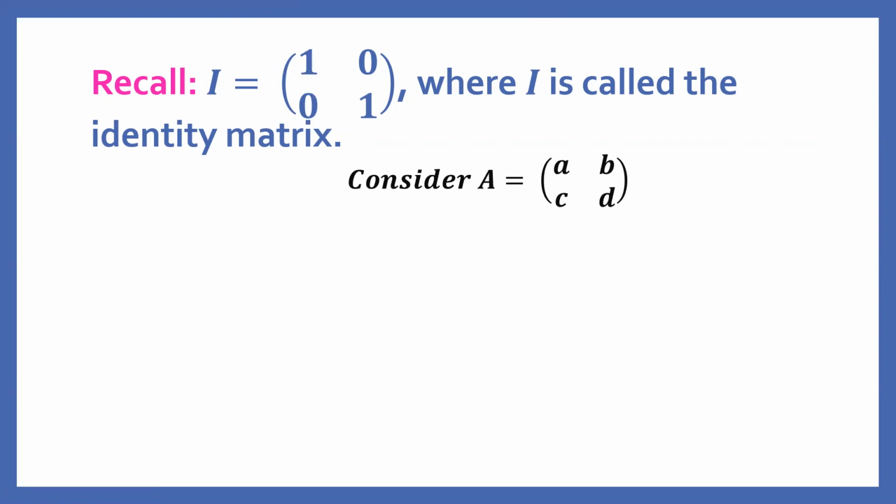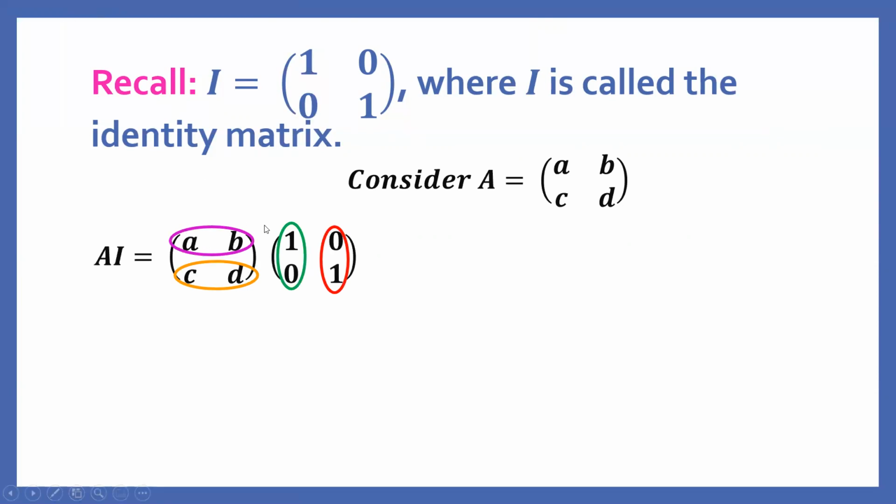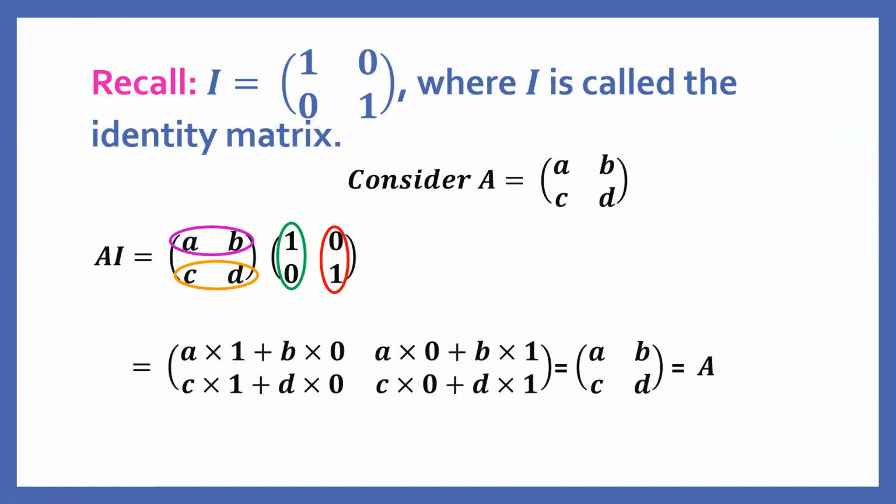Now, suppose you have matrix A, a 2x2 matrix again, with elements A, B, C, and D. If I want to find the product AI, I need to take matrix A and multiply by matrix I. So, as we have learned earlier, I will have to take first row, multiply by first column, then first row multiplied by second column. Next, second row multiplied by first column, and finally second row multiplied by second column. So multiplying all these, I will have A times 1 plus B times 0. Next, A times 0 plus B times 1, which I put here. Then C times 1 plus D times 0, which I write here. And finally, C times 0 plus D times 1, which I put here.